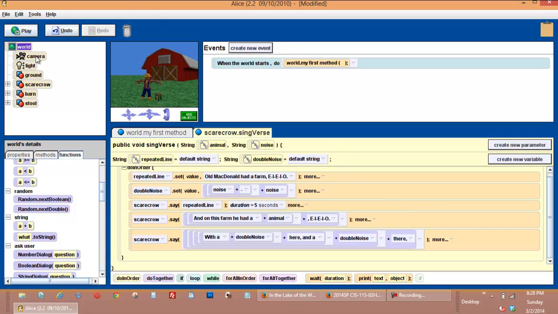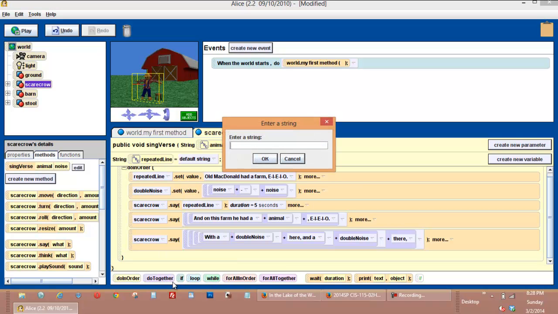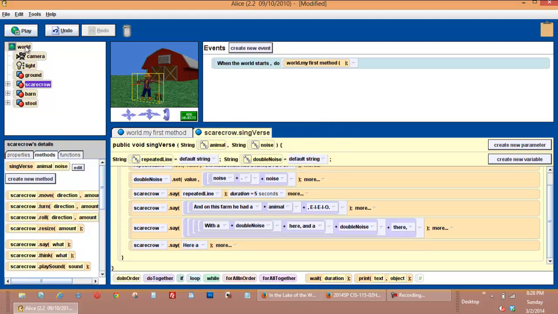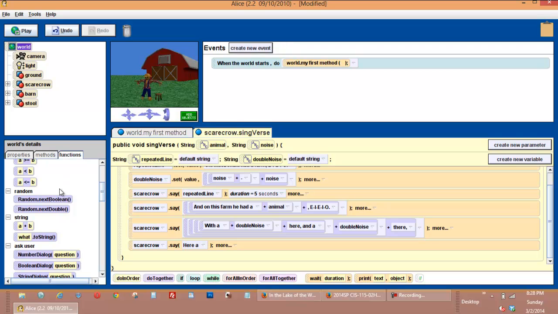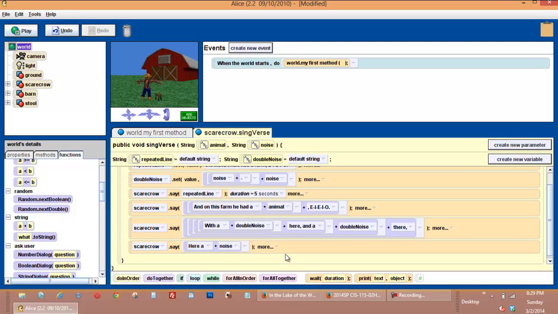So let's start out again with a Scarecrow say. Drag that over, and we'll be typing the first part of it. So choose other, and it starts with here a, and then put a blank space after the a. Click OK, and then we're going to be working with these world functions a plus b over and over. So drag a plus b on top of here a, and we're adding just noise this time, so expression noise. So it'll be here a moo, for example, or here a quack. All right, a plus b again over the whole thing. So the green bar goes around the whole thing.